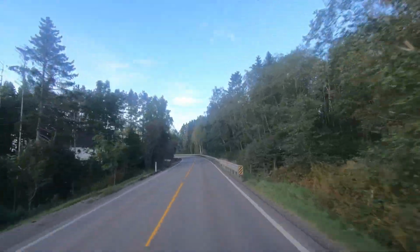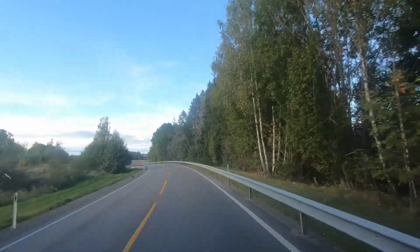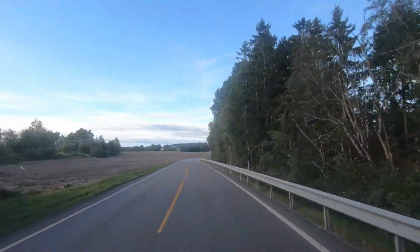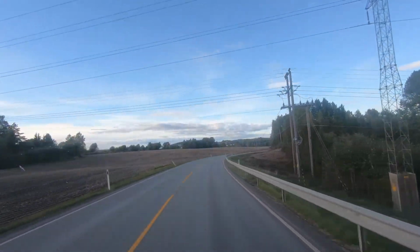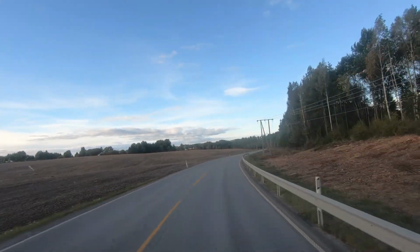There's not much tire noise in here. Actually, it's pretty quiet on that front. It's a lot of wind noise though, possibly because of the huge mirrors that this thing actually requires to function. It's a big car, you need mirrors. You need proper mirrors on this one, and you have that, thankfully.